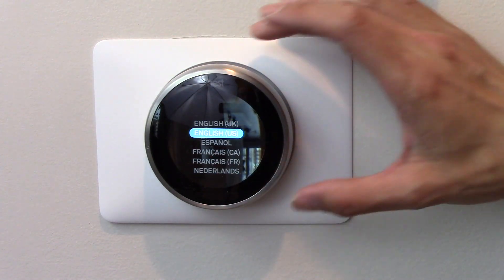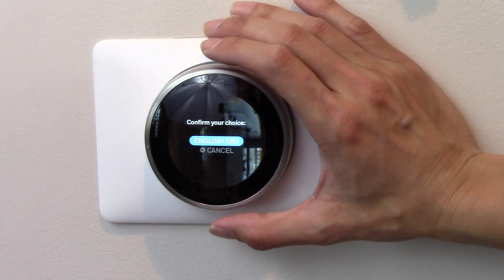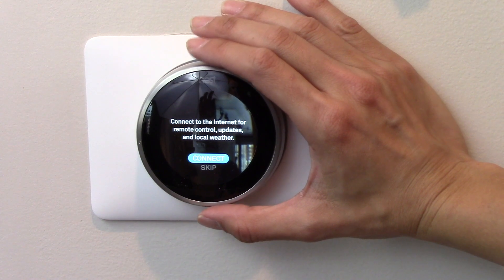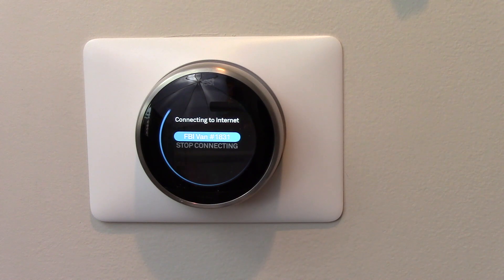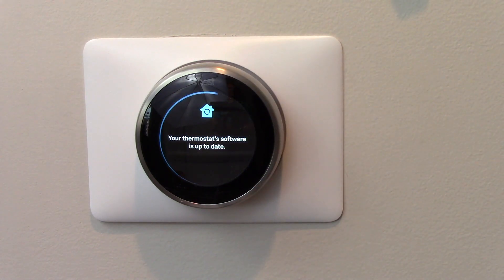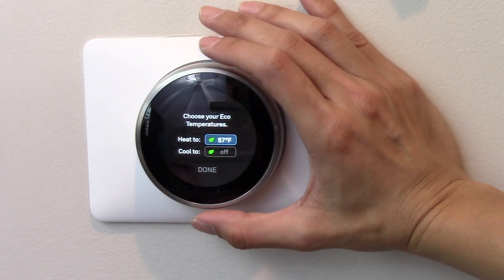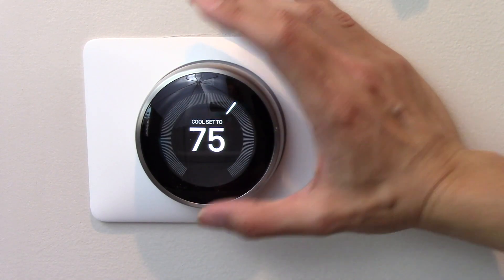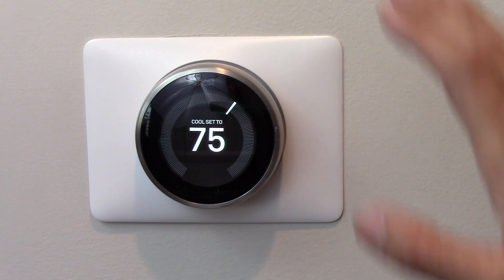This is the first thing that came up on our Nest. We're in the US — I'm going to click on US. I guess you just push down on the ring here to confirm. English, US. Internet connection — we'll do that next. Please enter the password. We are connecting to our network. Thermostat is online, press to continue. Now we're going to check for a software update. I don't need to program it. Finish. Cool set to 75. So that is the installation of the Nest thermostat complete.